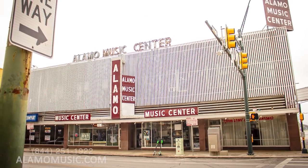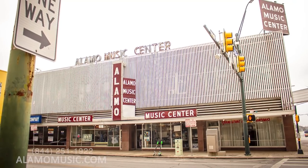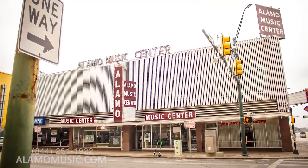So I'm not really at home, although this is a very homey feel right here. This is actually, believe it or not, a corner of our historic downtown store here at Alamo Music in San Antonio, Texas. This is part of our recital hall. And if you are ever visiting the store, you can see it too.